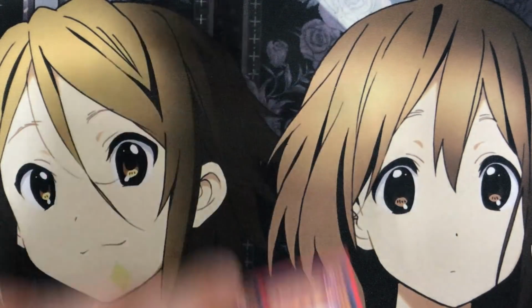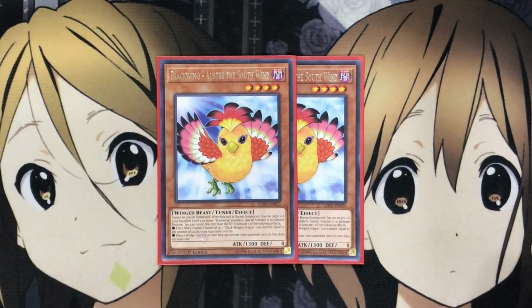I also run 2 of the newer tuner for Blackwings, Oster the South Wind. It cannot be special summoned. When this card is normal summoned, you can target 1 of your banished level 4 or lower Blackwing monsters and special summon it in defense. Then you can banish this card from your graveyard to activate one of the following effects. Place black feather counters on 1 Blackwing Dragon you control equal to the number of cards your opponent controls. Or place 1 wedge counter on each face-up monster your opponent controls that does not have one. So just options with cards like Armor Master. I don't have Blackwing Dragon in the deck. If you wanted to add it, I'll show what card to take out for it.